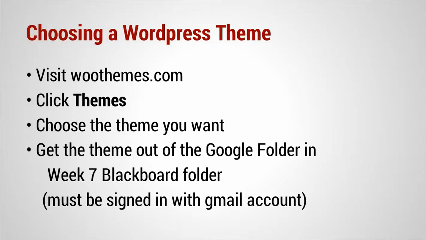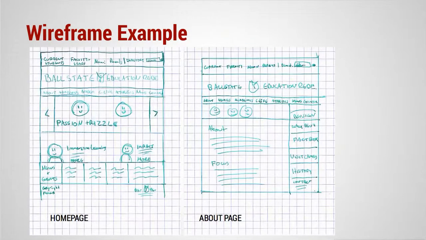Now, this is a little bit of a challenging assignment because you're using WordPress themes, and so you can't just draw whatever you want. Something like this, if you drew this out, it would be almost impossible to find a WordPress theme that does exactly what you need it to do. You would need a WordPress theme that has a menu, a header, a slider, 2 blog posts with people, news and events with 4 boxes, and then a footer. It's going to be kind of hard to find exactly what you want.